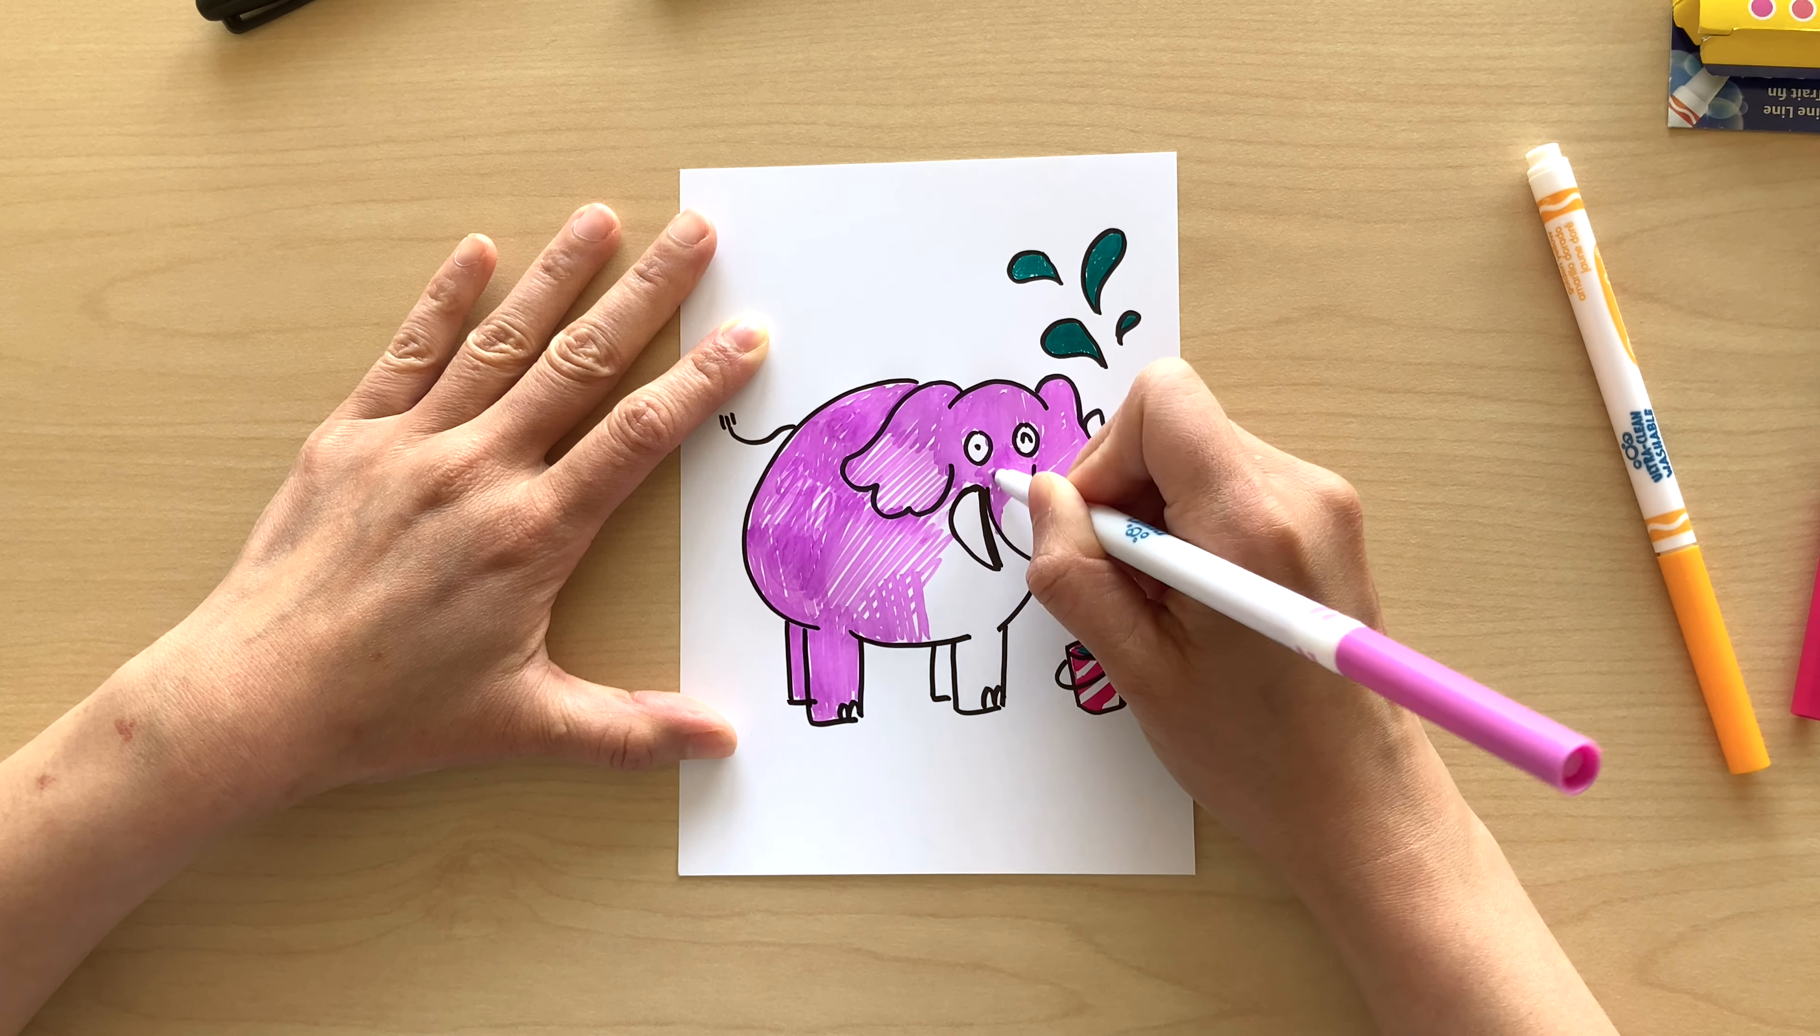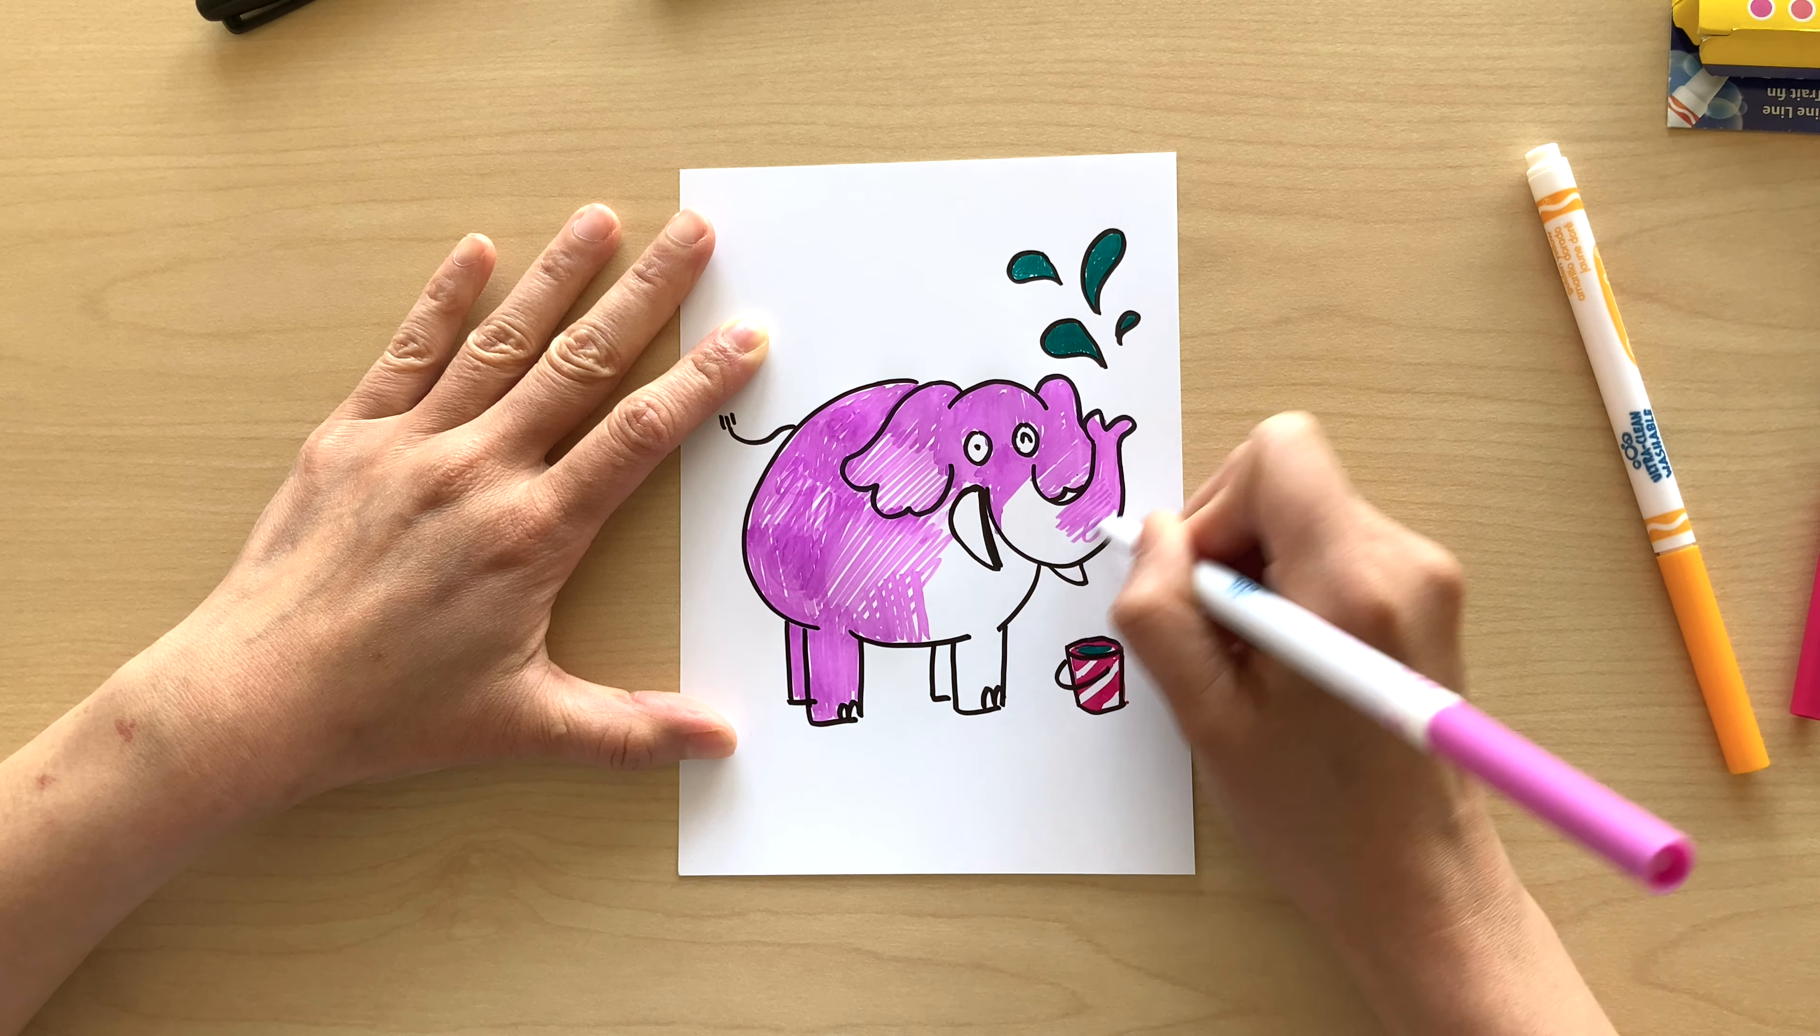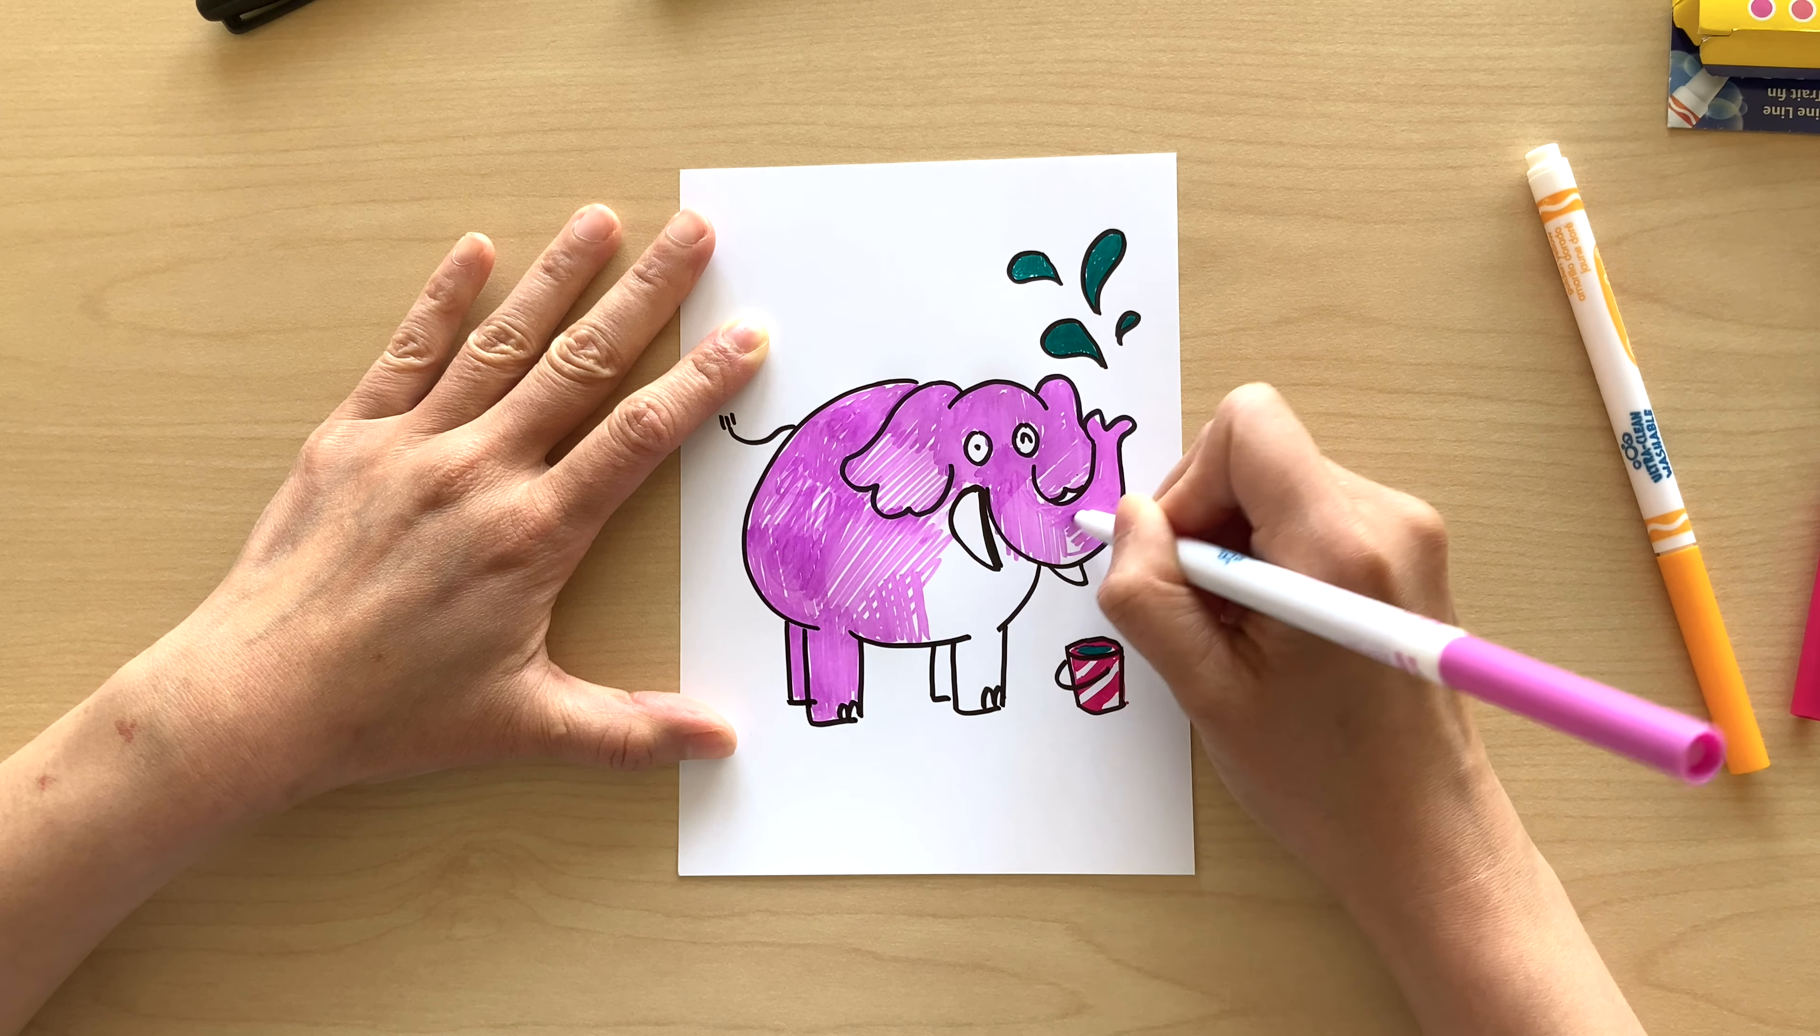And on top of that, this is a good time to think about what is the story that you're trying to tell. If you're drawing, this will help you think of ideas of what to draw for the background. So I gave you some ideas of background before. Other ideas I want to introduce is if you want to have a nature theme, so they could be in a park or in a jungle.